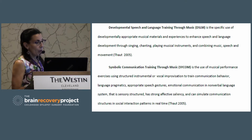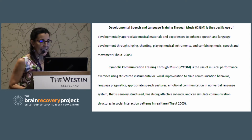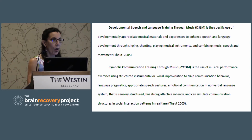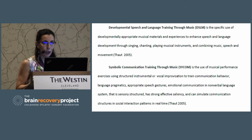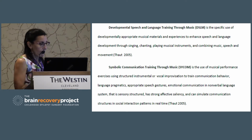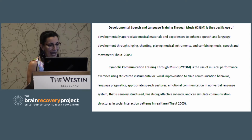Now, developmental speech and language training uses developmentally appropriate musical materials and experiences to enhance speech and language development: singing, chanting, playing musical instruments, and combining music, speech, and movement. This is what you would see a lot if you go into preschools, kindergartens, early childhood. That is the approach. It's multimodal in its application. And then lastly, symbolic communication training through music uses musical performance exercises, structured instrumental or vocal improvisation, to train communication behavior, language pragmatics, appropriate speech gestures, emotional communication and nonverbal language systems that are sensory structured.